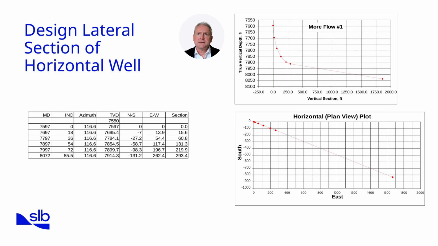The lateral section maximizes reservoir exposure and must be designed to ensure both production performance and drilling feasibility. Inclination is a critical factor. If the lateral trajectory falls between 30 degrees and 60 degrees, hole cleaning becomes problematic. This affects not only drilling efficiency, but also casing runs and the final well cleanup. To avoid this, inclination should be kept below approximately 30 degrees or above approximately 60 degrees.